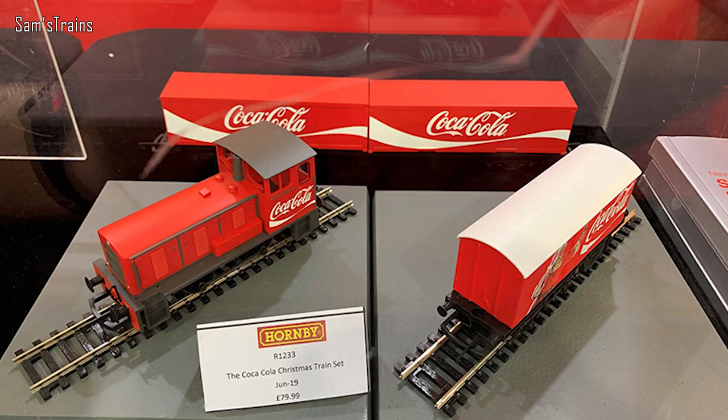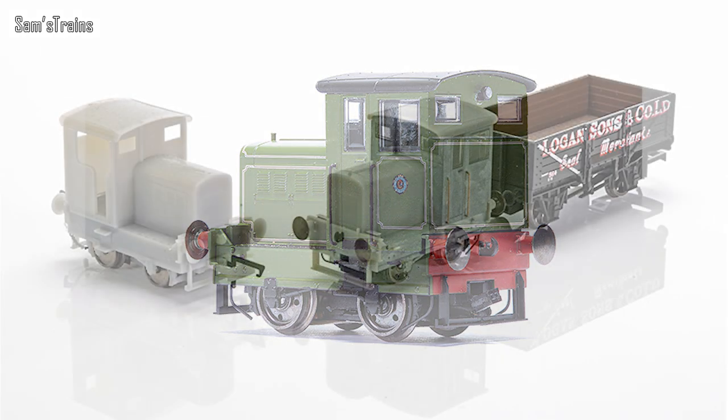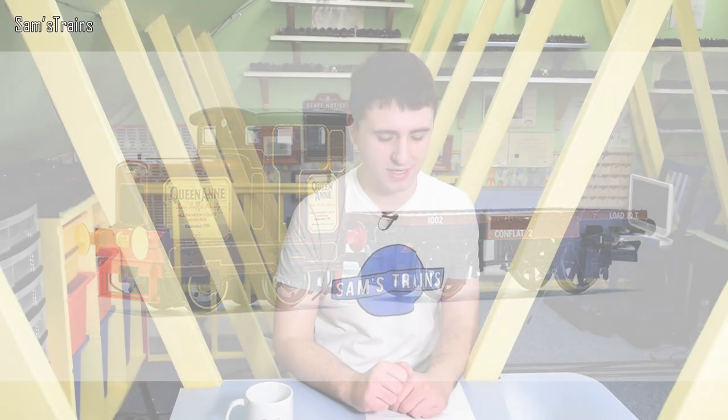It does look an interesting train set, and it's quite cool that Hornby have gotten these big brand deals. Now this month's Engine Shed — Hornby's blog — showed quite a lot of cool new stuff. The rust shunters have a few more painted samples on display. We can see some of the first unpainted samples, which show just how much of the bodywork is die-cast — great for giving weight to such a tiny model. The decorated samples look impressive; the Queen Anne version in particular has really impressive paintwork considering the size.